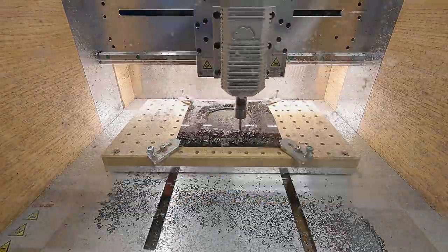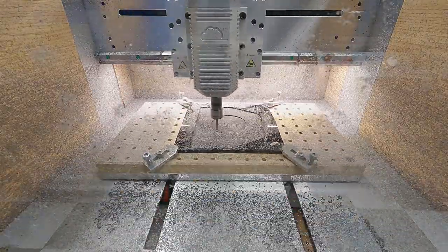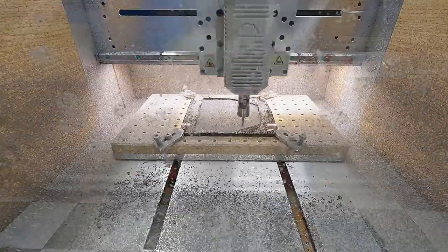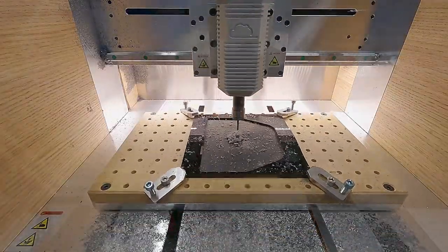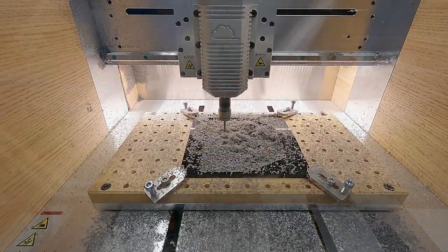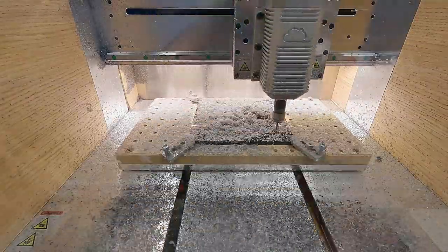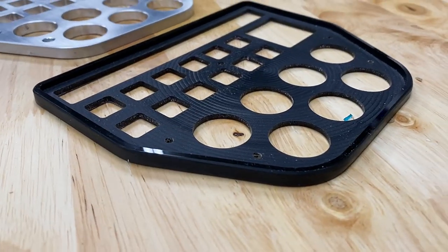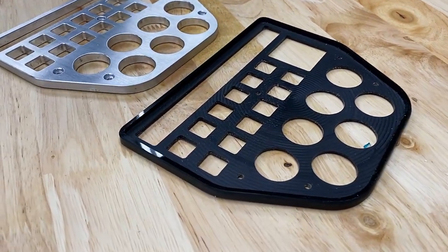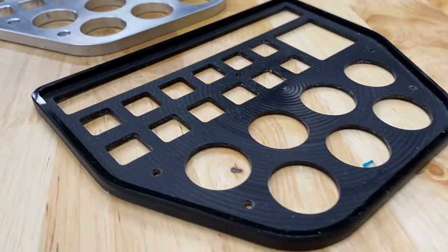Black acrylic milled like ice cream — I just cut through it easily, didn't have any problem. It has this pocket cut where the aluminum part will seat down about three millimeters into this acrylic. Once that pocket was complete, I switched out the 5mm flat end mill with the 1/8 inch flat end mill to cut out all of the pocket holes and do the contour cut. Cleaning it up, you can see that the top edge which wasn't milled is super shiny, and the pocket cut profiles all look nice, clean, and sharp — that's going to seat right in there.